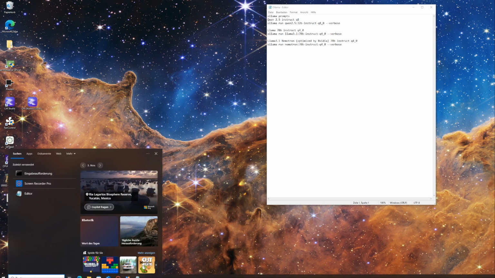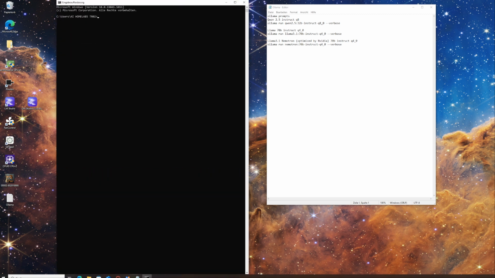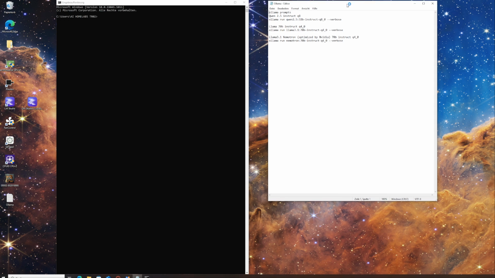Now let's dive into the specifics of what we are running on this upgraded build. Nemotron 70B, NVIDIA's version of Llama 3.1, here in the Q4 quantization configuration. Since LM Studio seems to no longer support the M40 GPUs, I faced trouble running any models with it. I downloaded the Nemotron model via Ollama and ran it through the command line. To make the process smoother, I set up an easy text file with pre-written commands for quick copy and paste operations on CMD. This made managing the workflow a bit easier.